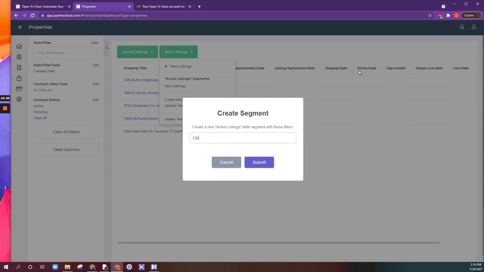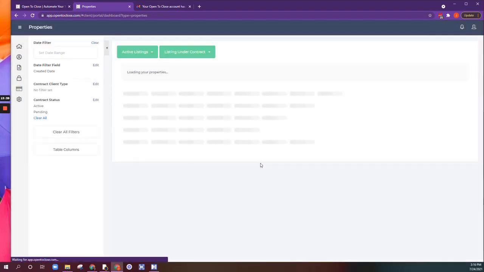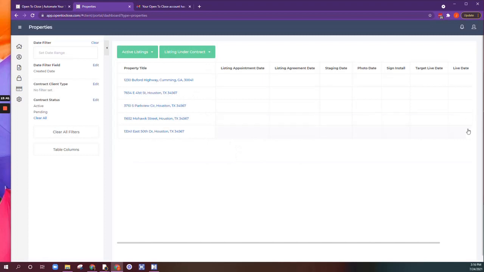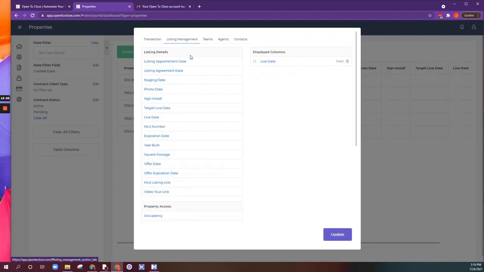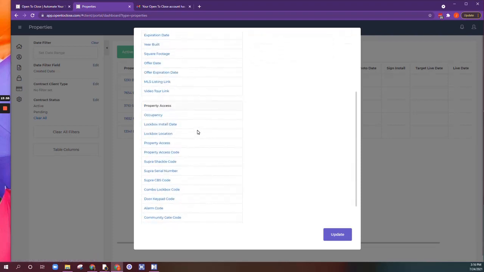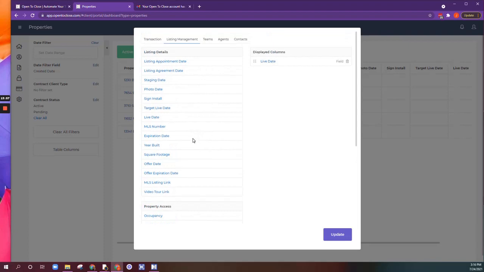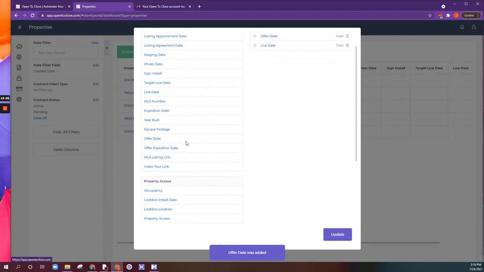So listing under contract. Again, it went ahead and duplicated that, and if you wanted to change those, just go into your table columns and you can delete all of these and start putting your listing information in here. So we'll go right back to listing management, and then we'll just say we want to see the live date, any offer dates.